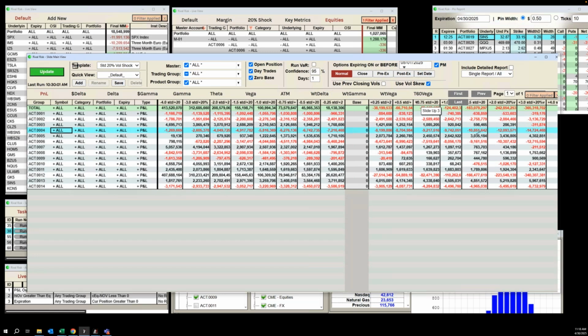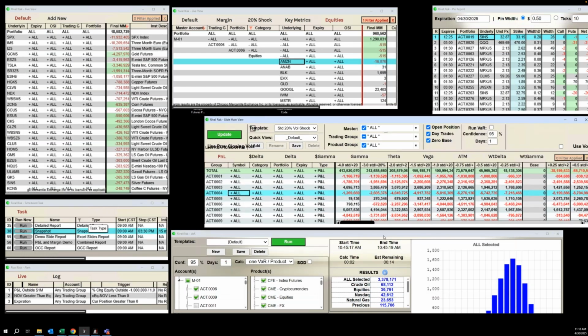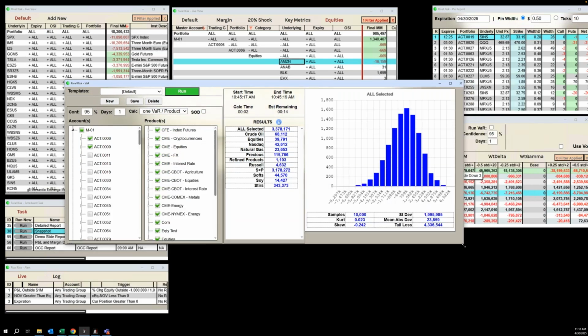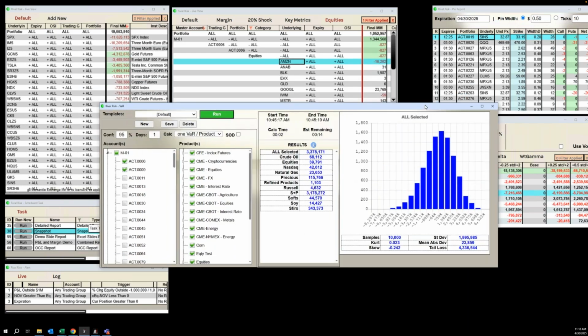So that's the slides. Now let's talk about VAR. So the way VAR works is that we use Monte Carlo simulations in combination with our own covariance matrix. So we look back 2 years of data, and we use that historical data to come up with a covariance matrix, which basically says, okay, what's the correlation between every single product? And then we use the historical distribution for each underlying. So we take the covariance matrix, we take the historical distribution, and we feed that into our Monte Carlo engine. And then we do 10,000 simulations. And so this histogram you see on the right-hand side is showing the results of all of those 10,000 runs. So you can see what the distribution of the P&L looks like.